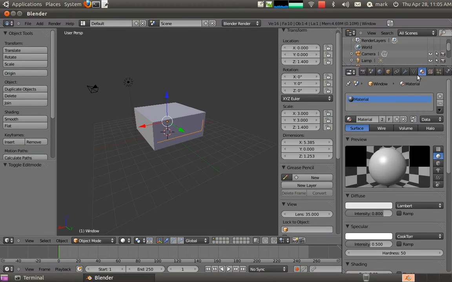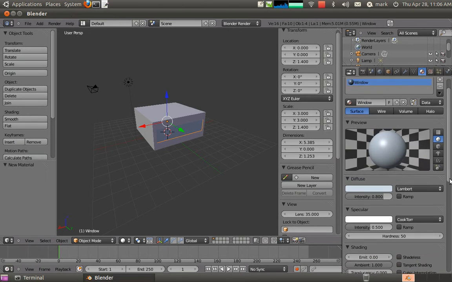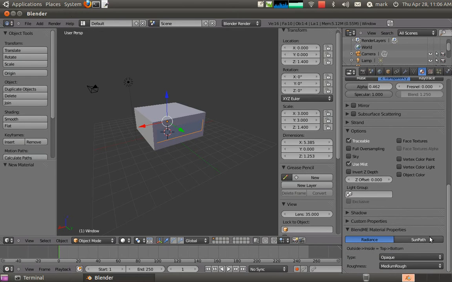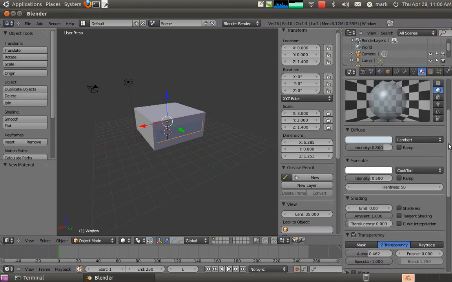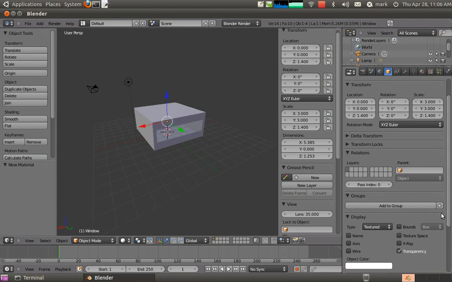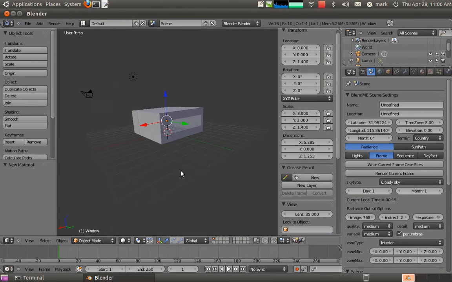So if I go back to the window now, I need to apply different material to the window. So I can get that and I'll call that material window. I'll make it a slightly bluish tinge, let's say, just slightly. There we go. And just for looks inside of Blender so that we can keep track of what's windows and what's not, we'll set the alpha down for that. But the more important thing is that in the Radiance menu you actually set it to be a window. Okay. Now you still can't see it as transparent here in Blender, so I have to go to the object menu and turn on transparency for that particular window object. So there we are.